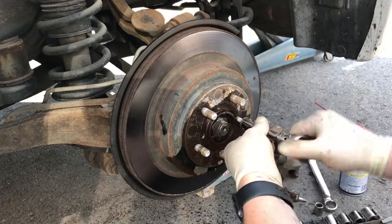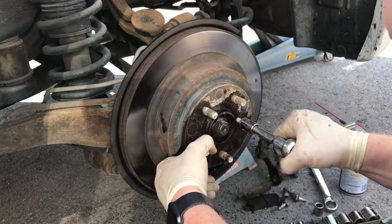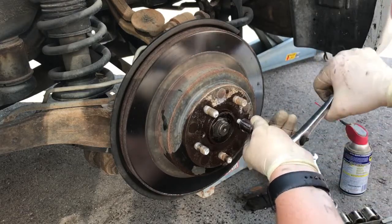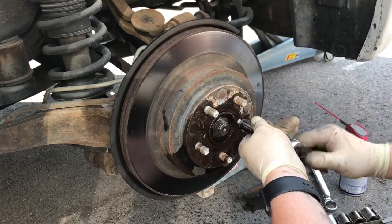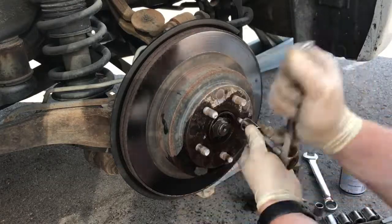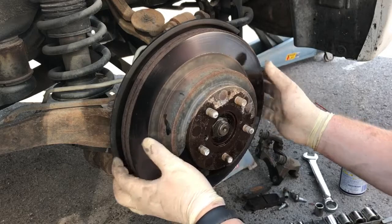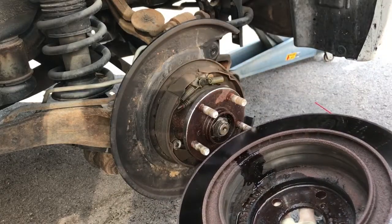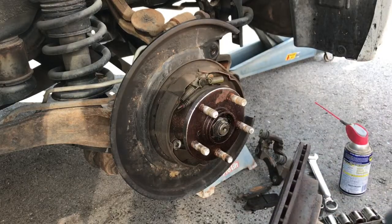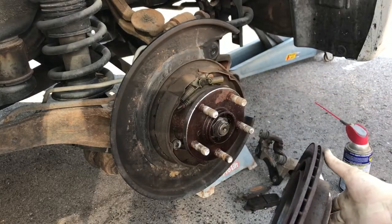And now you're just gonna wanna try to separate it. It's gonna be a little bit to get it to separate. But it will come off. It just takes a little bit. There you go. It's the inside. It's actually a lot of brake dust, a lot of corrosion. I would suggest buying a can of brake cleaner, but we are gonna be replacing these guys right here. So let me get that set up and I'll be back.